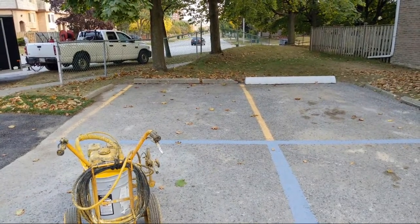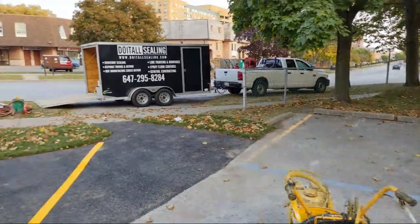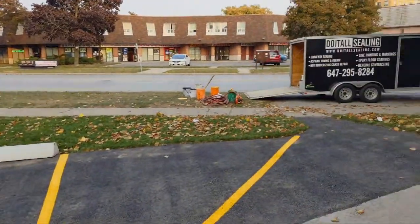Mike in the house. Just the fencing left, that's right. And one post. I'm gonna put one post over here tomorrow for no parking and the fencing, and that's it.